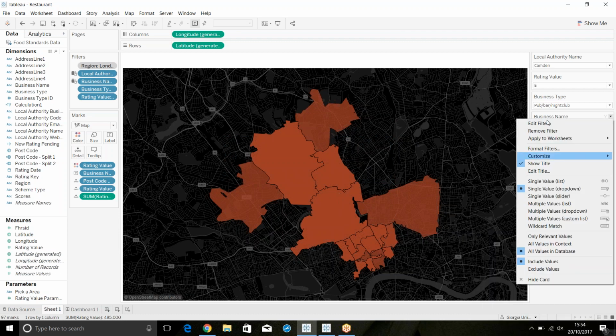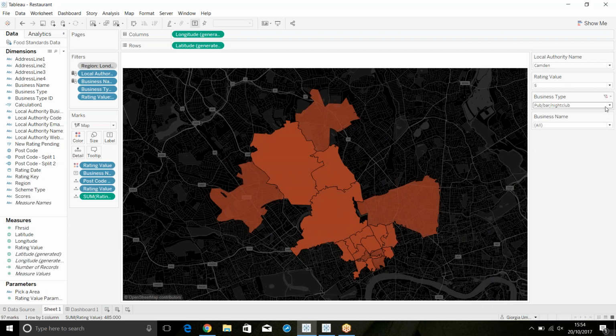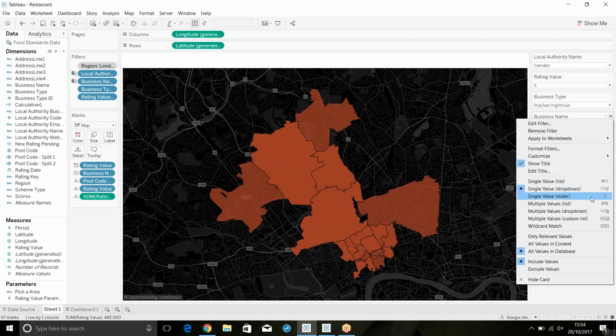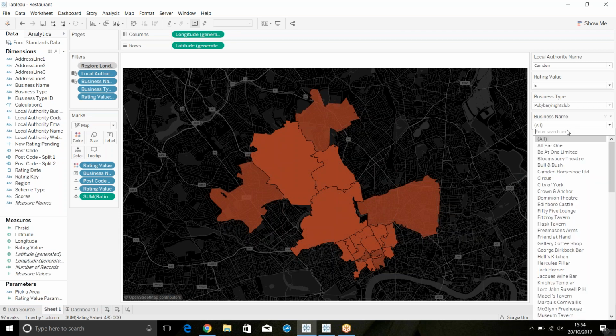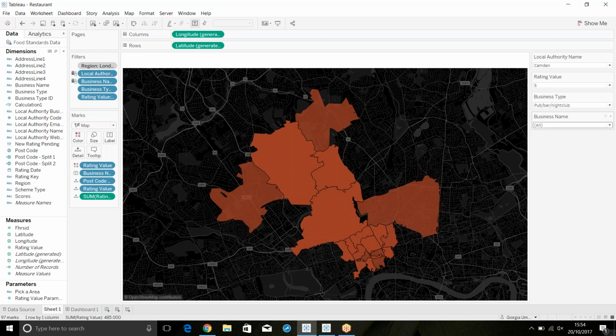So if you just want to look at the businesses that are in Camden, you click here, and you just show only relevant values, and here you just have the bars that you have in Camden. You can do this with filters and not with parameters.